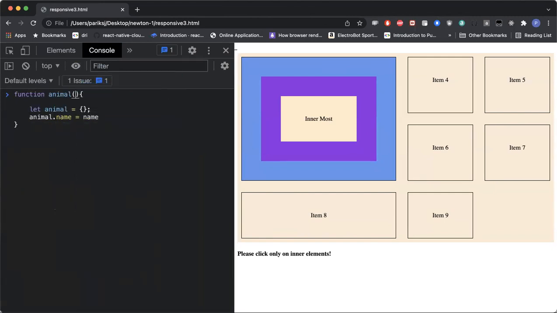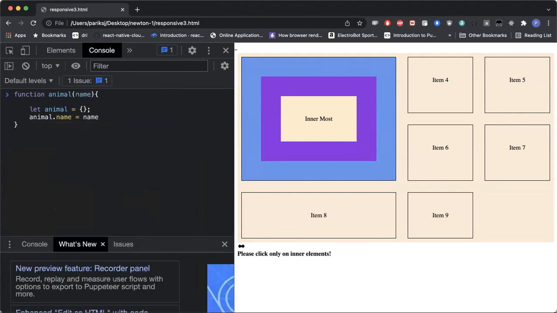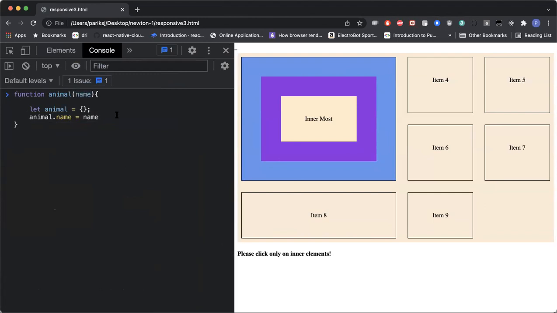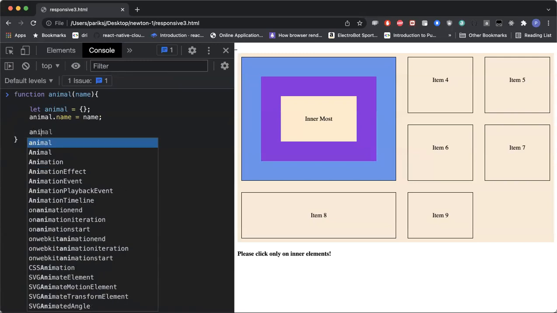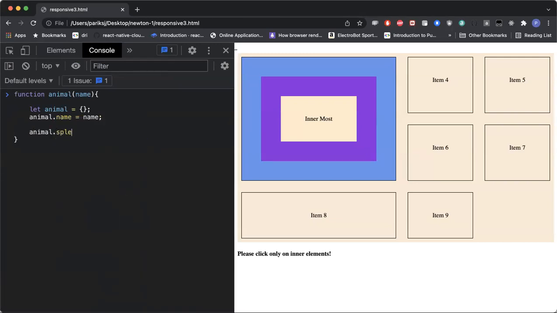Of course this name I'll pass from here, right? And finally animal dot speak is equal to a function is console.log speaking animal.